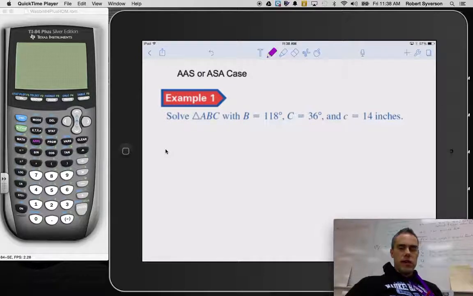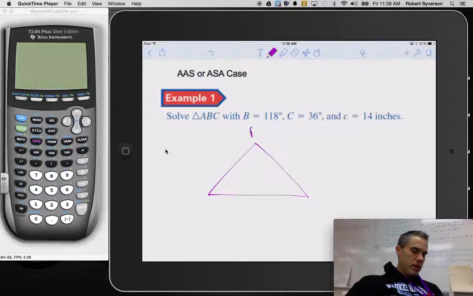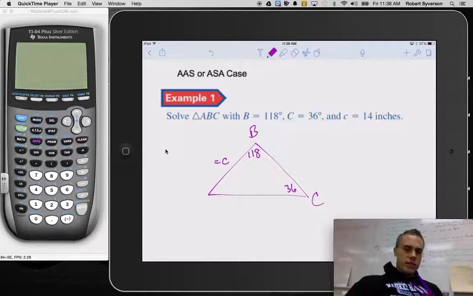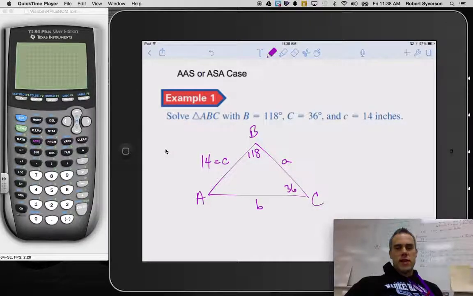So our first case will be the angle angle side or angle side angle case. In this situation, I'm going to make a rough sketch of the triangle doesn't have to be accurate, but it will help me organize our mathematics. So here's my triangle. I'm going to put the given angle b up top here, and that is 118 degrees. And then I've got angle c, which it says is 36 degrees. And then side c, I want to make sure that I put side c across from angle c. So this will be side c, which is 14 inches. And then I've got side b will have to be across from angle b. And the leftover angle a will go there with leftover side being across from it. That'll be side a.